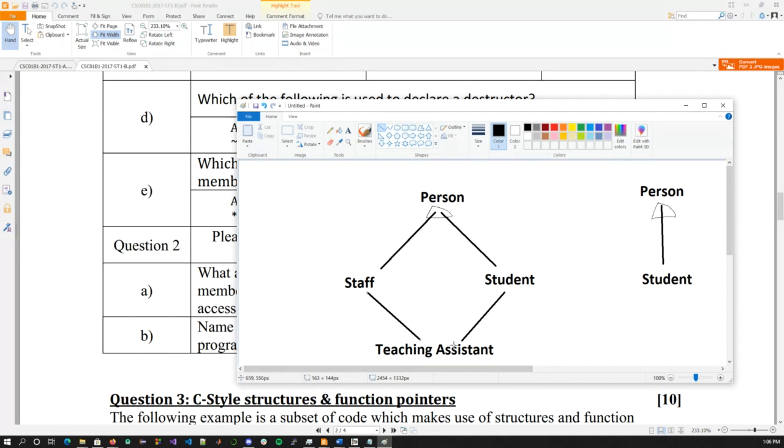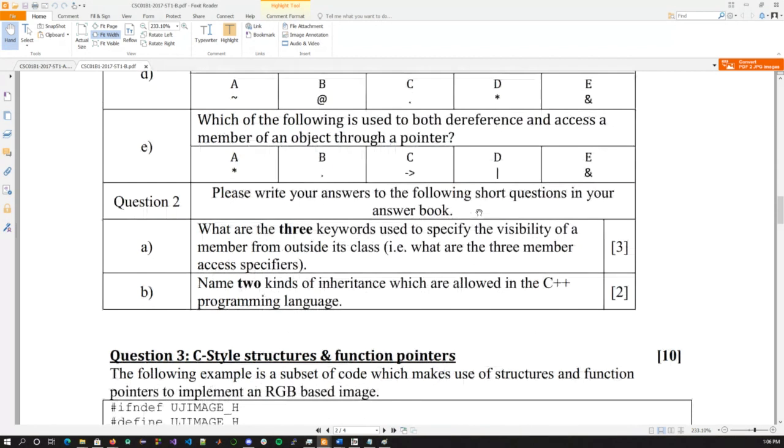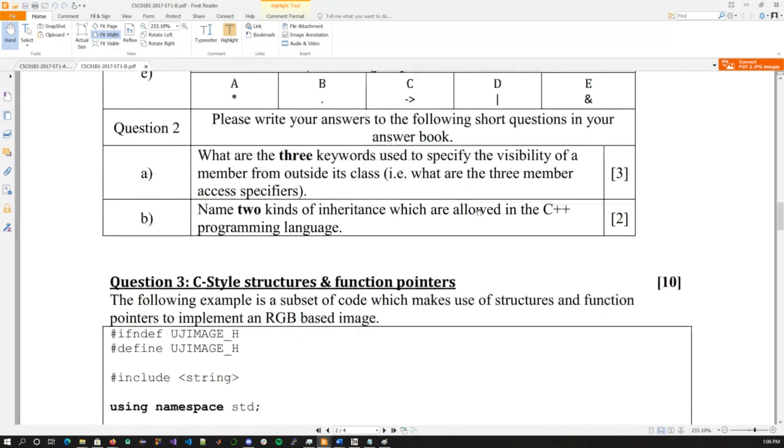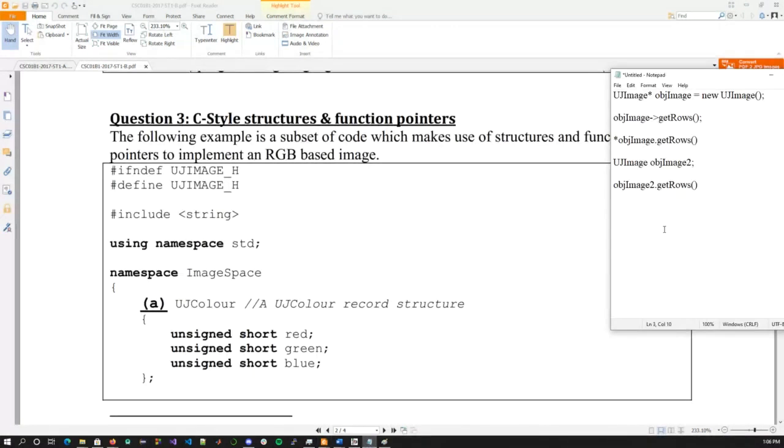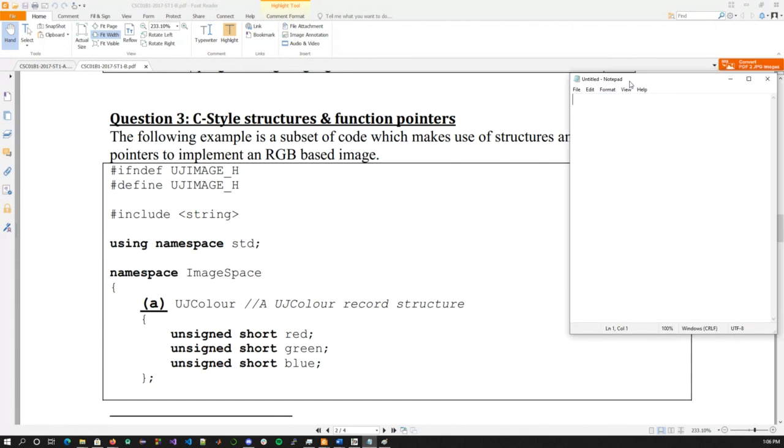The teaching assistant is inheriting from multiple classes, which could potentially result in the diamond problem and stuff like that. So that's single inheritance and multiple inheritance. Those are the 2 types of inheritance in C++. So let's look at the code. I'll open my notepad again so that we can keep track of the answers.